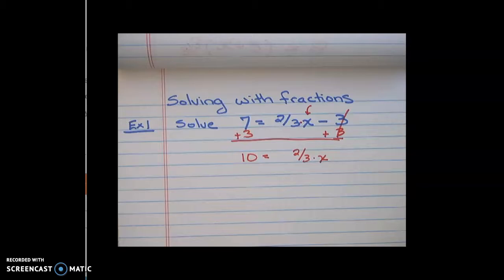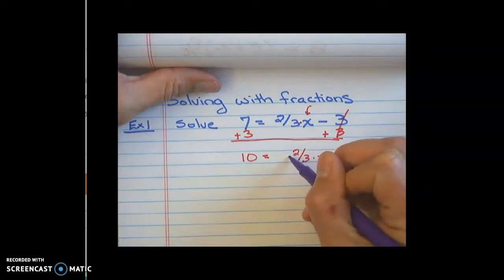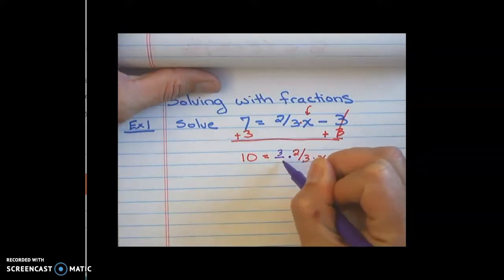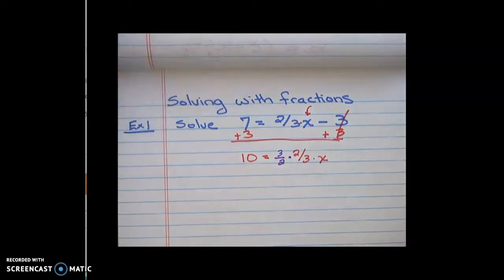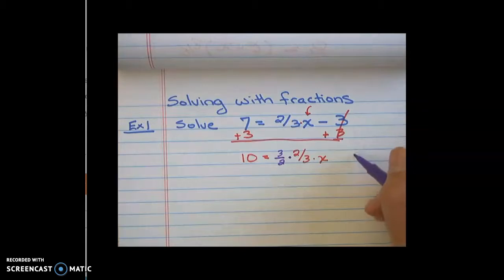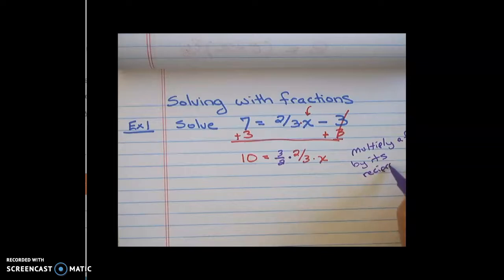Because it's a multiplication of 2/3, we have to divide by 2/3. But in middle school, we talked about dividing by fractions is the same as multiplying by its reciprocal, or the flip of the fraction. We can just multiply by the flip, or the reciprocal of that fraction. And what will happen is that will turn into a 1. 3/2 times 2/3 just turns into 1. It turns into 6 over 6. And so we can kind of just say that cancels it out. And that will work every time. If we multiply a fraction by its reciprocal, it will turn into 1. And in that case, it kind of cancels out.